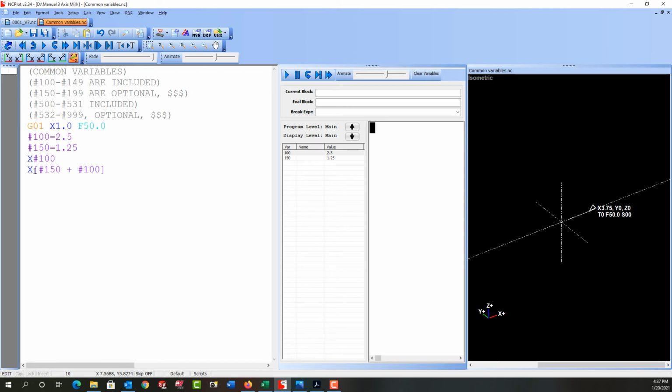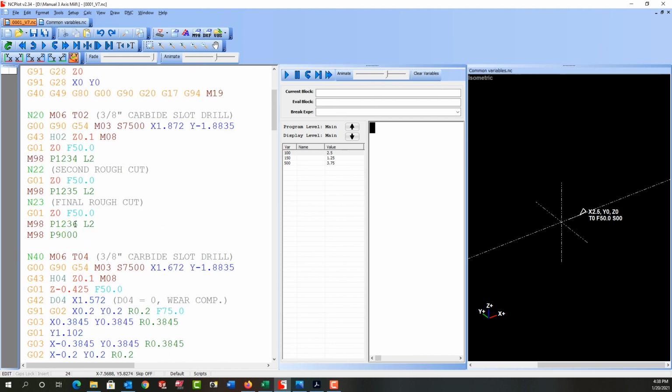I could also change this statement to say that variable #500 equals these two variables together, in which case I wouldn't need the square brackets. And then if I refresh that, over here it shows me my variables, what they all are, and #500 adds up to these two. So I can program very complex equations into the machine using variables and other logic functions that we'll look at much later in this course. But for now, I want to introduce these variables because in the next video, we're going to use those in the subprogram over here, so we don't need to have a separate subprogram for these two passes. We'll just use this and we'll use a variable to make them work properly.